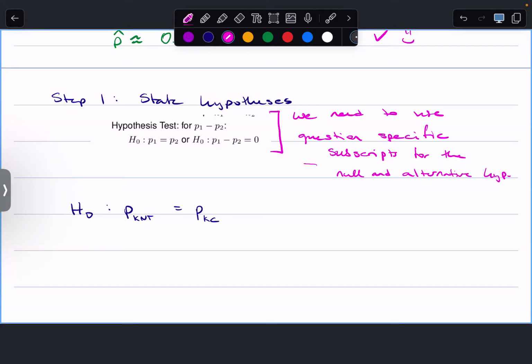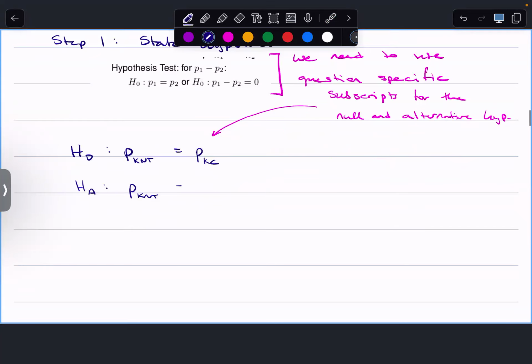So what I mean here is like that. If I want to know if there's a difference between these two, my alternative hypothesis still has to be about these proportions and how they relate to each other. But if I want to know if there's a difference, then I'm going to have a not equal to here, right? The proportion in Kamloops North Thompson is not equal to the proportion in Kelowna Center.